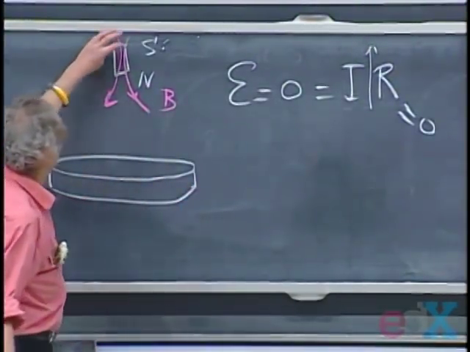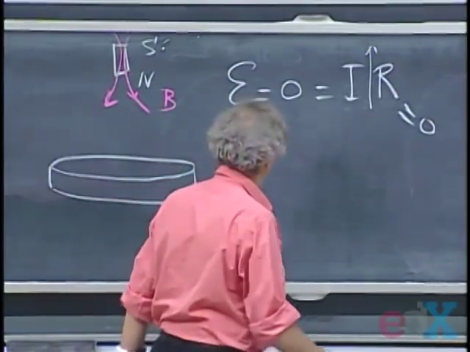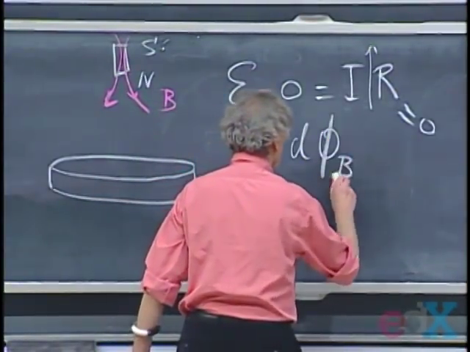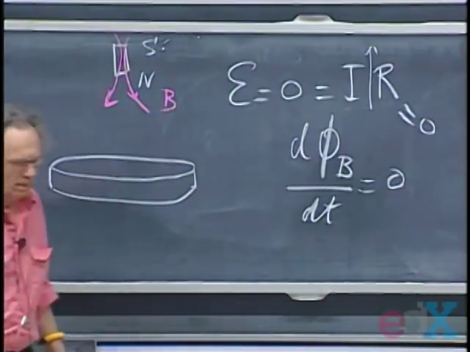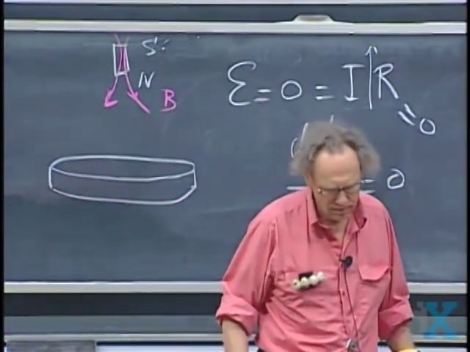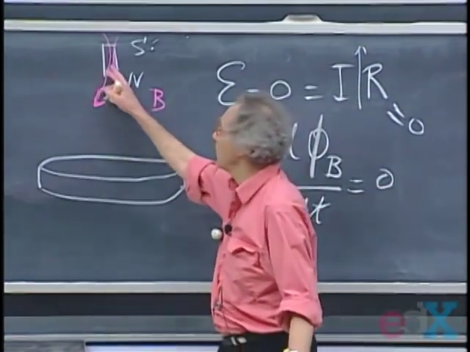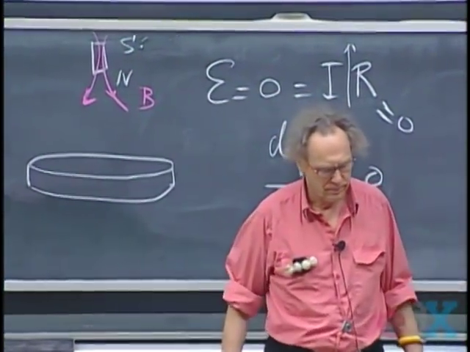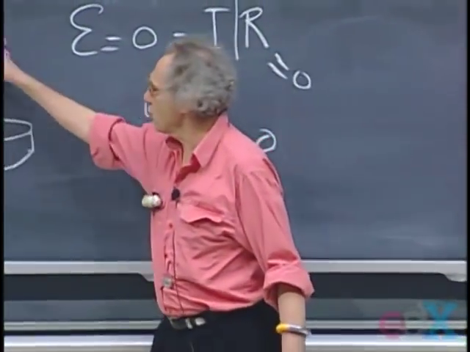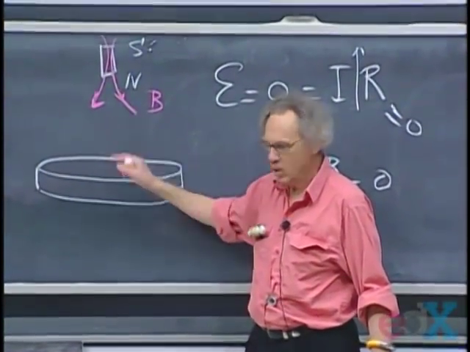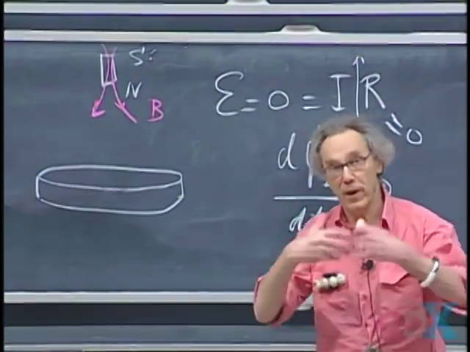And so as you approach with this magnet, any currents are going to run inside the superconductor in such a way that the d phi dt, the flux change in here, is always zero. And so these eddy currents will flow to never allow any magnetic flux, because there was no magnetic flux to start with when the magnet was high up, so there can never be any change. And so the eddy currents create a magnetic field themselves, which if you vectorially add them to this magnetic field, will always make sure that there is no net magnetic field inside the superconductor.